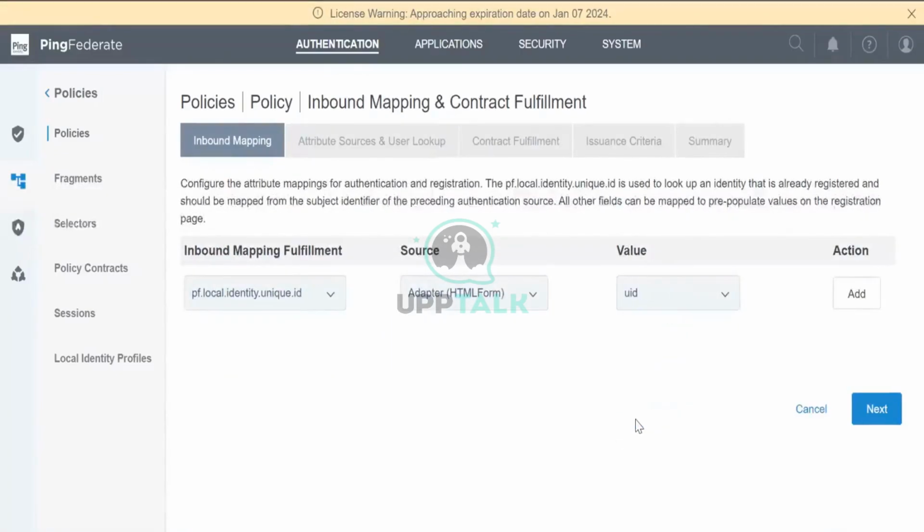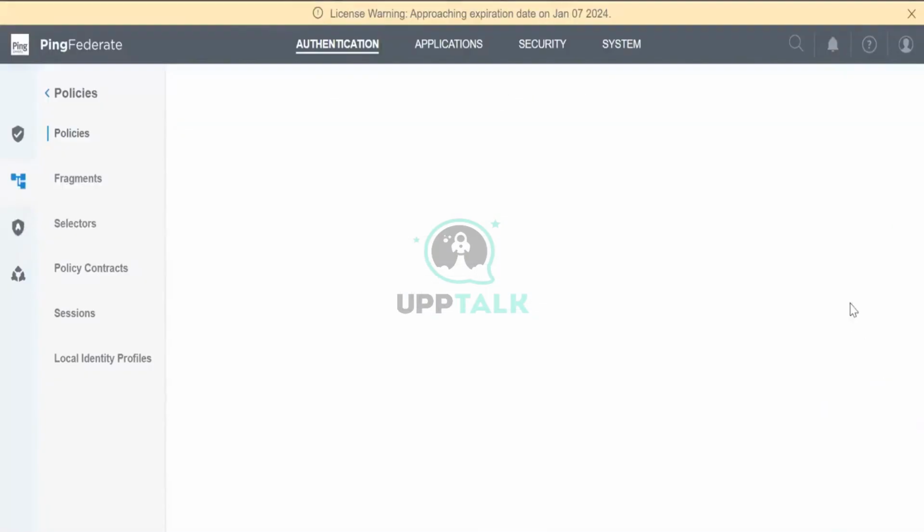If you are creating the account through registration, it will have an extra attribute confirming this user is registered with the Ping registration page. PF.local.identity.unique.ID equals UID will get created. That's why we're mapping it.